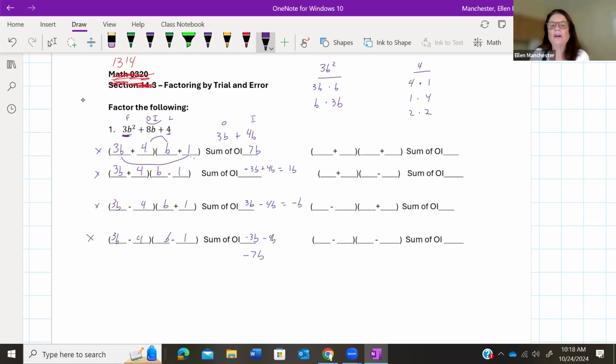All right. So now we can move on to our other set. You can keep it as 3b and b if you want, or you can change it to b and 3b. It doesn't really matter which way you go with it. And then I'm going to try 2 and 2. So I know that when I multiply the first, b times 3b, I'm going to get 3b squared. I also know when I multiply the last, 2 times 2, I'm going to get 4. So I'm good there. All I have to worry about is how do I get that 8b? So I have 2b plus inside is 6b. There is my 8b. Once you get it, you're done. You don't have to keep trying.